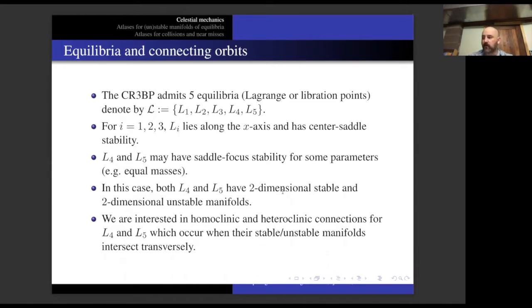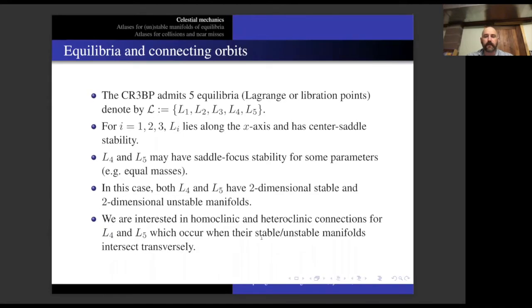Ironically, it's not as widely studied, because both Earth-Moon and Earth-Sun are the two most common three-body systems that you would look at. You would take your two primaries to be either Earth-Moon or Earth-Sun. Those both live in the regime where you don't have the saddle focus stability. But we're going to talk about the regime where you do, and that's arguably a larger region, although not as important for practical applications.